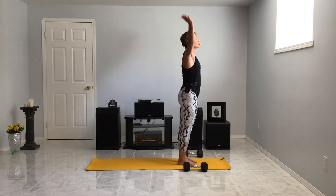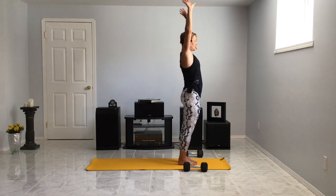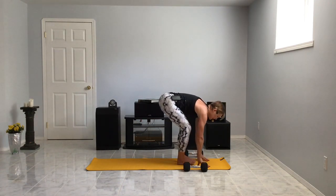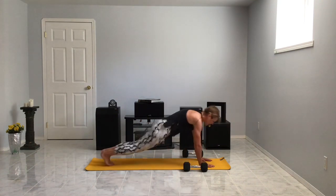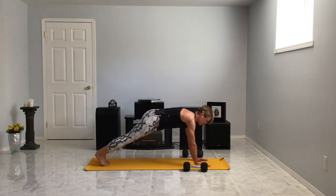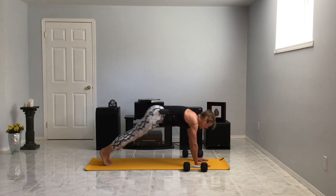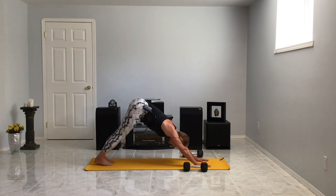Inhale up. Exhale, hands are centered to a standing mountain pose. Opening the arms, swan dive. Bring hands by the feet, bend the knees. You can bring one leg at a time back into the plank or hands rooted and jump. Heels of the hands, same line as your shoulders, your head higher than your heart. Come to the downward dog. Listen to your breath. You can stay longer here if you want.